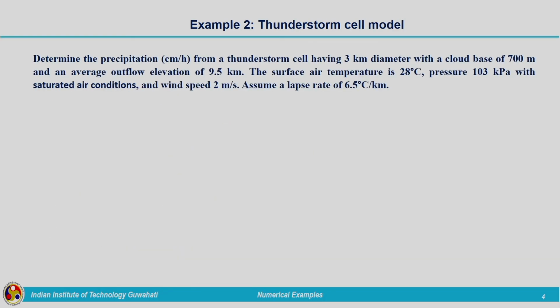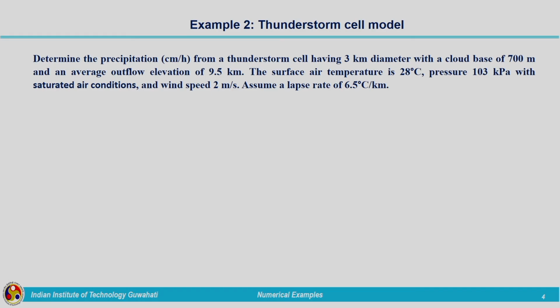Now let us move on to the second example, on the thunderstorm cell model. We have seen it is used for determining the intensity of precipitation. We have considered the thunderstorm cell slightly above the ground surface. It had an inlet region, uplift region and outflow region, and different atmospheric parameters need to be calculated at different levels. After that we can get the intensity of precipitation on the ground. This is mainly due to the convective lifting. That is why the thunderstorm cell is also termed a convective cell. So, both are the same. Whether we say thunderstorm cell or convective cell, both work under the same principle of convective action. So, now let us see the question first.